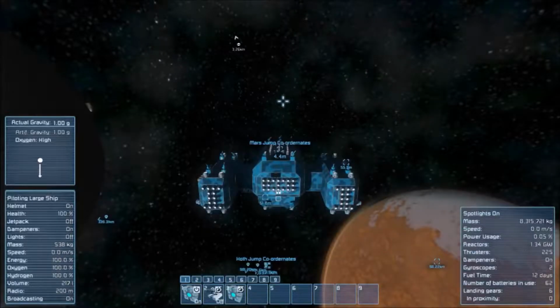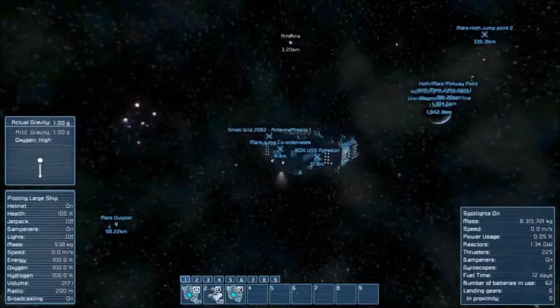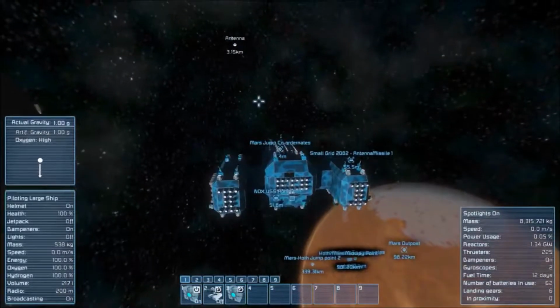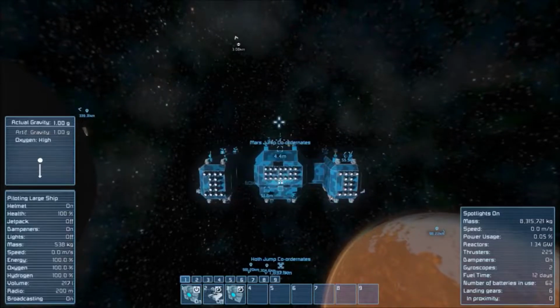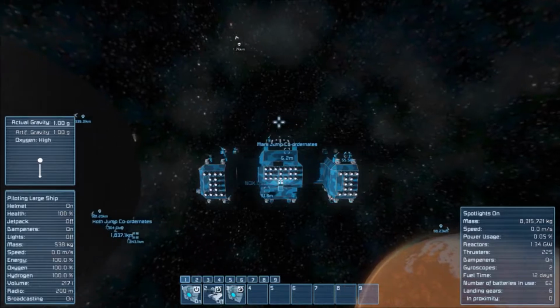Okay, we'll test out the hyperdrive. Because of the large size of the ship, it takes a while to rotate it using the gyroscope. So try rotating it. Just move your mouse to the right. See how it's not moving? Try up and down. See how now it's moving? Okay. Now you can move it to the right.